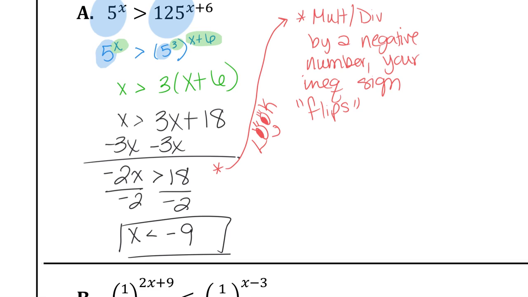Again, we are dealing with things in exponential form, so I don't have to go back and ask myself, is there any additional restrictions? Is there anything that has to remain positive all the time? So my value is x is less than negative 9.